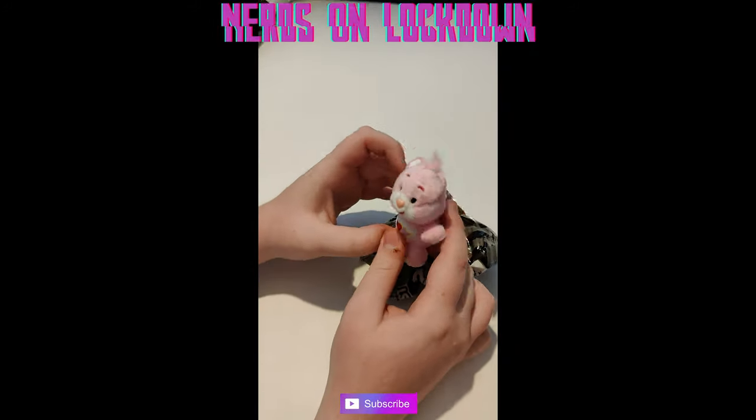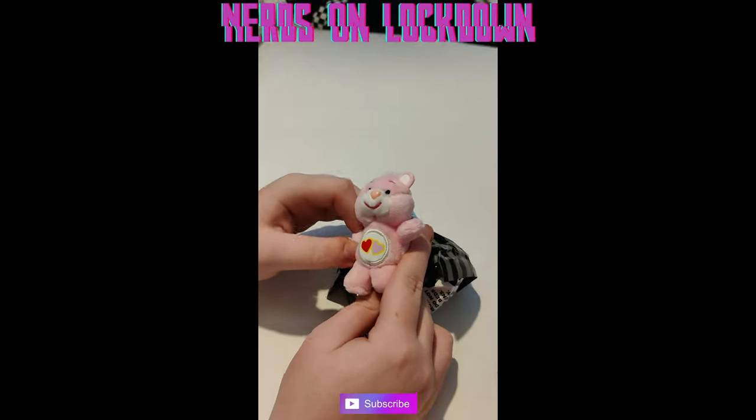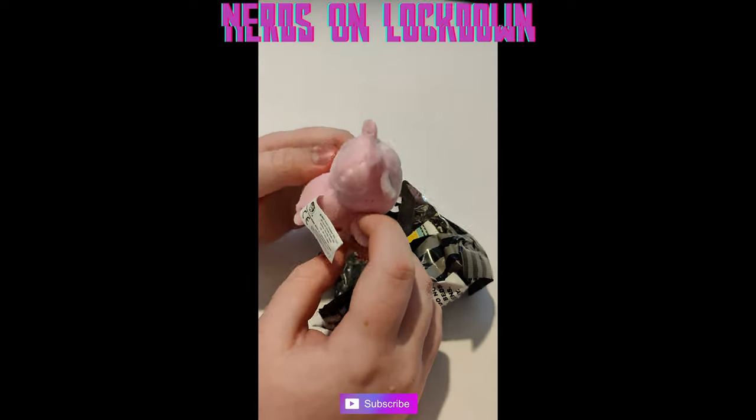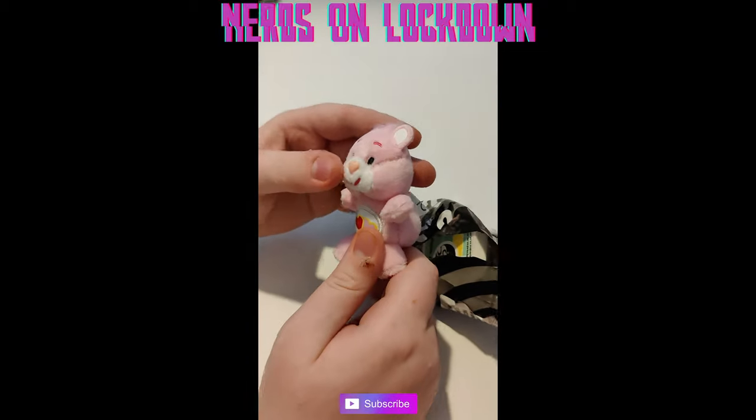Oh, it's a Care Bear! It's your favorite. Look how small it is. Does it say Care Bear on the butt? I don't think it's a Care Bear, but... It is a Care Bear. Yes, it has a heart. Sweet. All right. On to the next one.